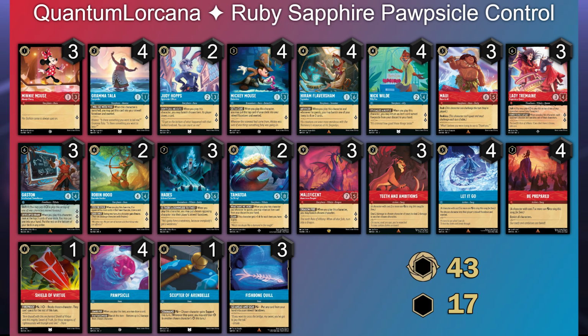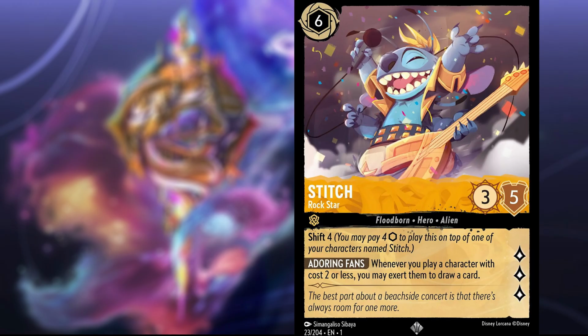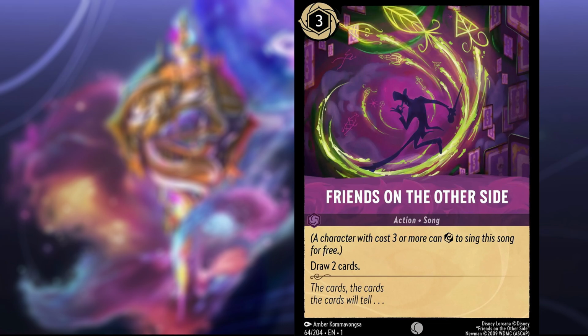The only problem was you couldn't really combine these in set 1 because this color combination would run out of gas very quickly, and you'd be in top deck mode at the mercy of your opponent who had more cards in hand from, let's say, Amber Steel Rockstar Stitch combos or Ruby Amethyst card draw engine with the Amethyst cards.